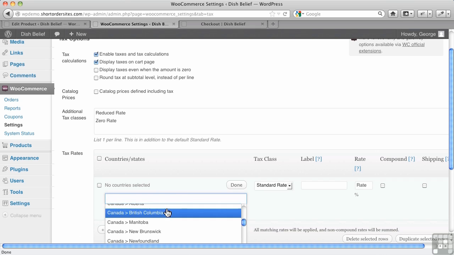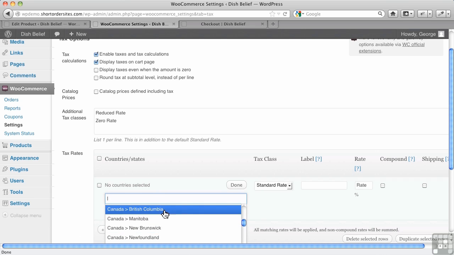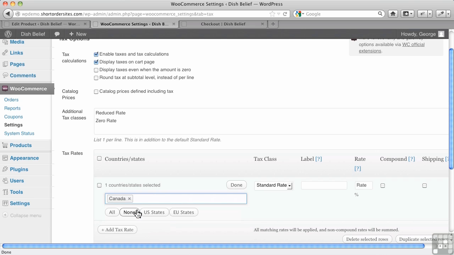So I'm going to go down to Canada here, and I'm going to set something for all of Canada. We have a tax that applies to everybody in Canada. We can label it, so this is what will show up for visitors and customers here, GST, and it's 5%. You can get up to 4 decimal places. Now, I'm going to put on compound, and this is really the big issue. Compound, I think, means it adds on to other taxes. That's what I hope it means anyway. That's what it says it means up here. Compound tax is applied on top of other tax rates. Okay, let's see what happens.